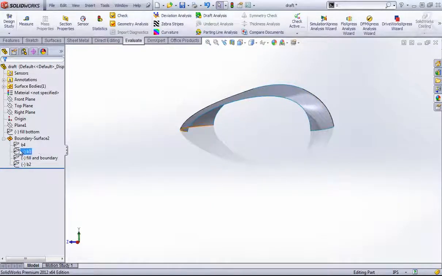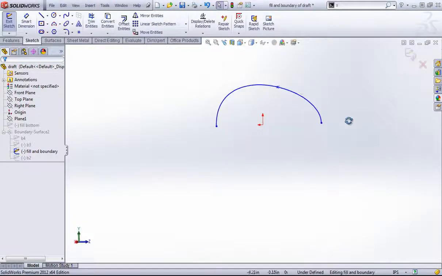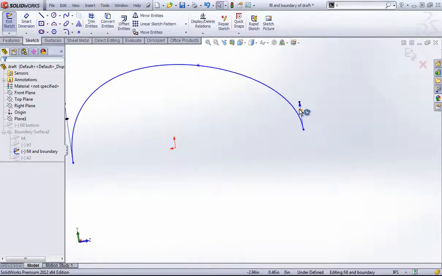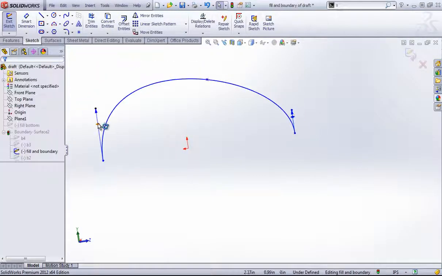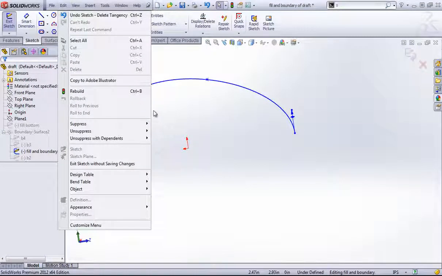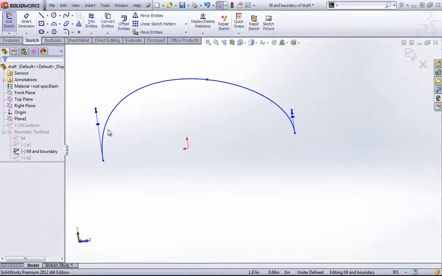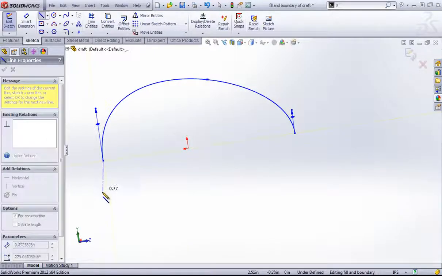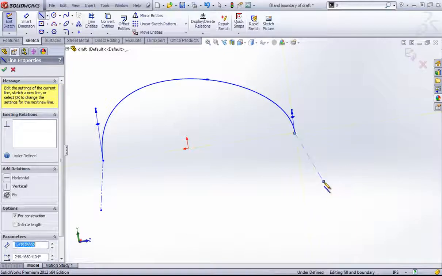So instead of creating those vertical relations, which I'll go ahead and delete out, being careful not to delete out the actual spline handle, I can go ahead and add in 2 reference lines.